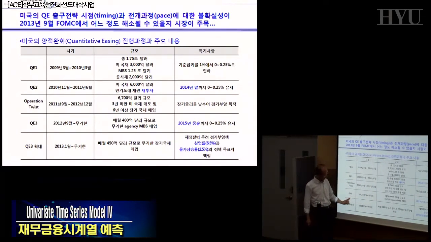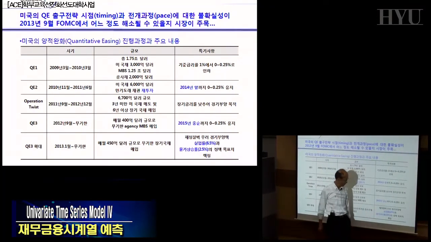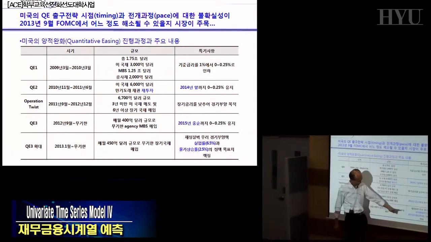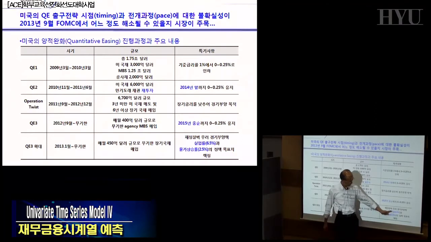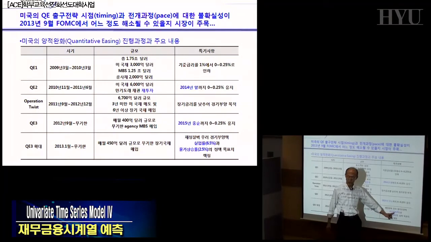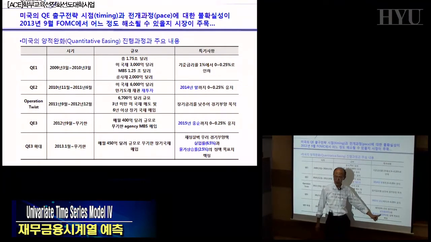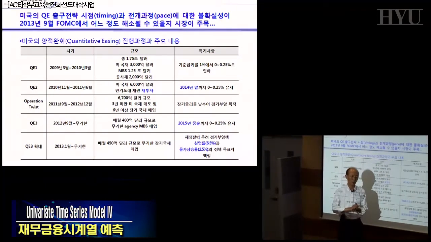It says their policy will last indefinitely unless a particular condition is met. So one thing was they will start reducing this type of policy if the unemployment rate reaches the target rate of 6.5%. Last month it was about 7.6%. And also, if the inflation rate is not exceeding 2.5%. Currently, I believe it's about 1.7.